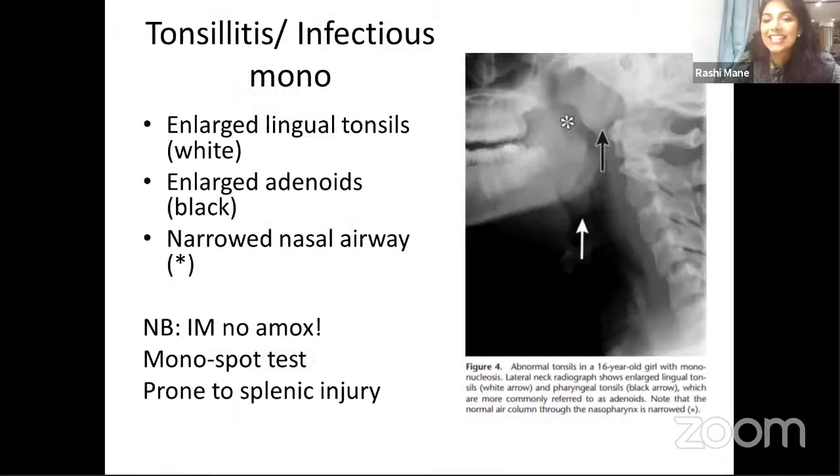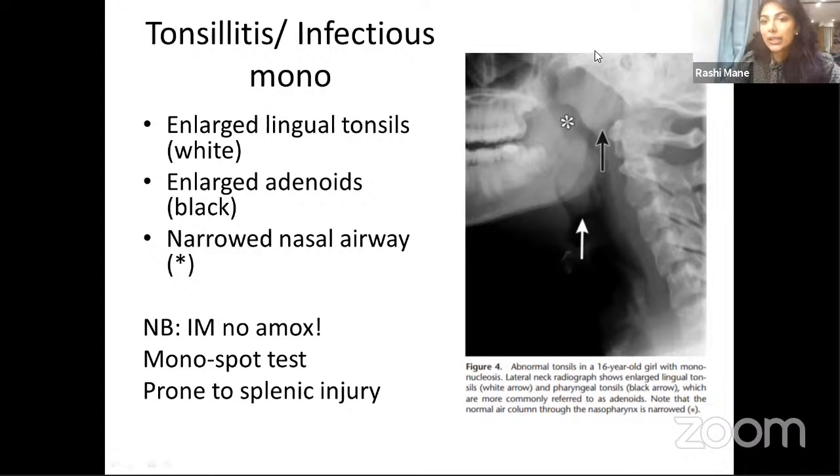So this is tonsillitis or infectious mononucleosis. This was actually a 16-year-old girl that came in, and she showed the worrying signs essentially of an airway obstruction. So you're going to have that hot potato voice. You'll also see some drooling and difficulty swallowing. Now this is when they need to be admitted, because obviously if someone can't swallow and they can't eat, then how are they going to get that nutrition to get better?